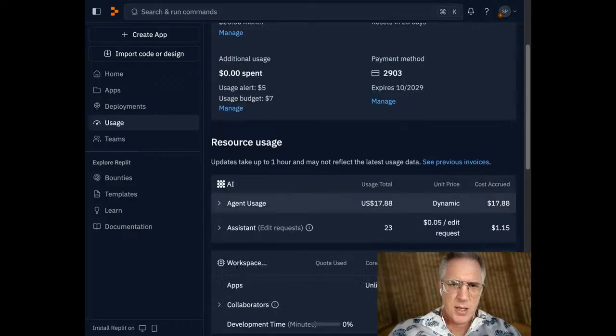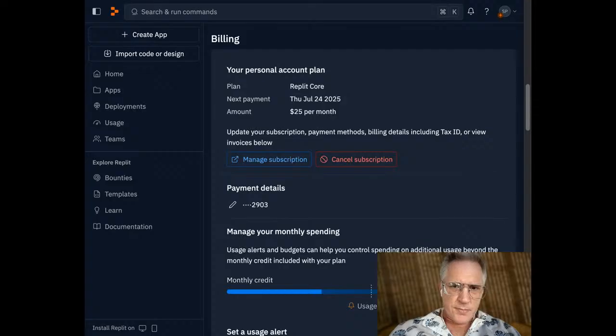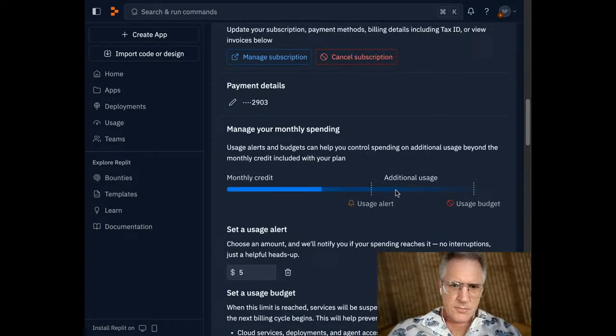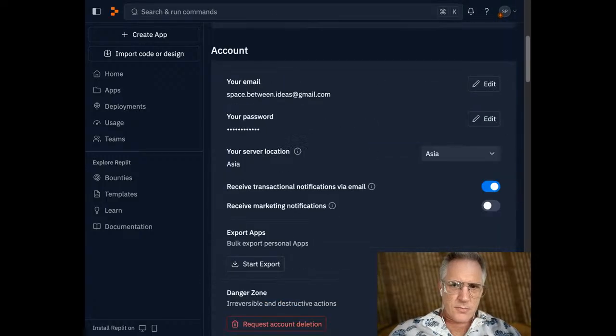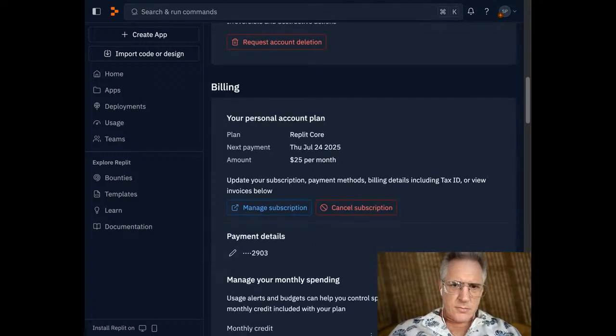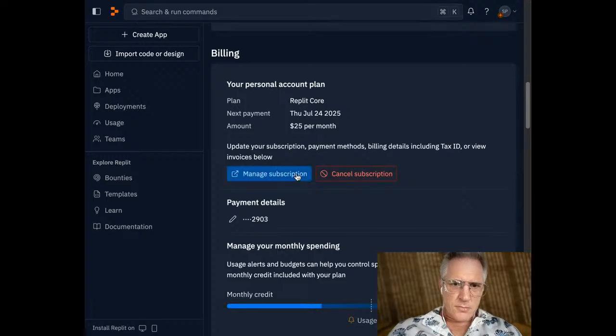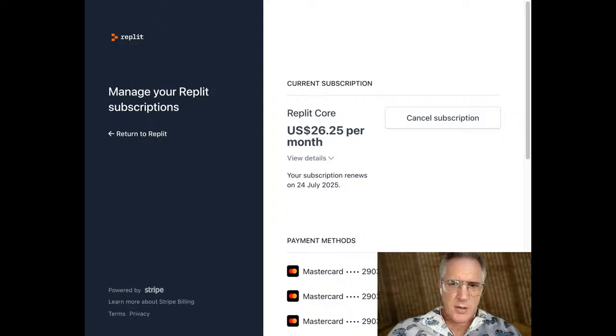When you buy more credits, how much do more credits cost? Yeah, this is just my credit card information.